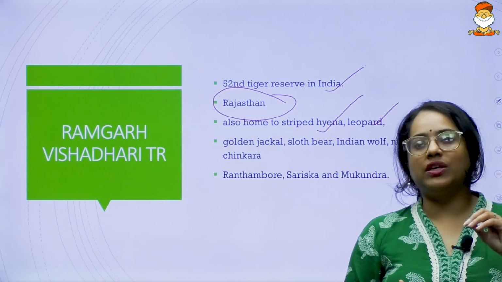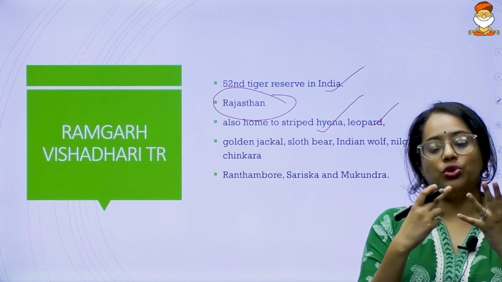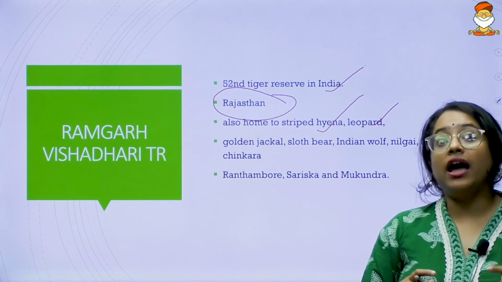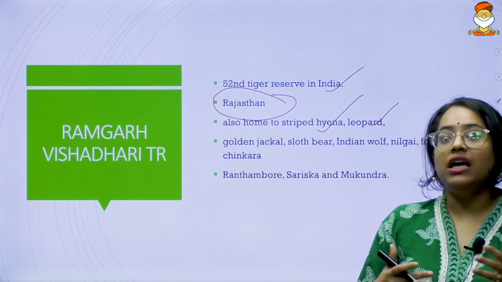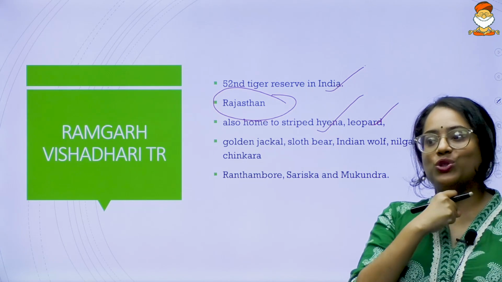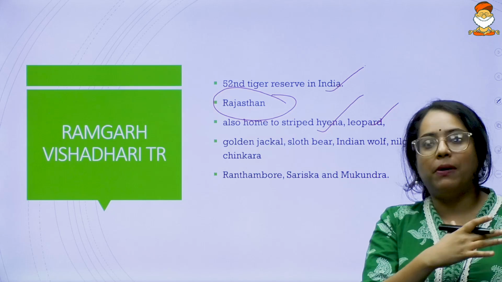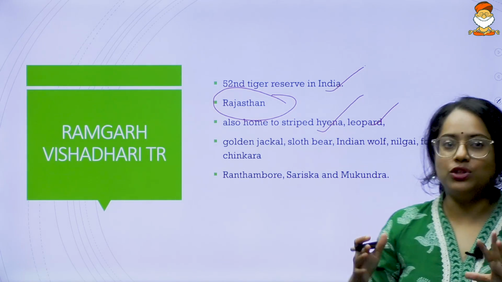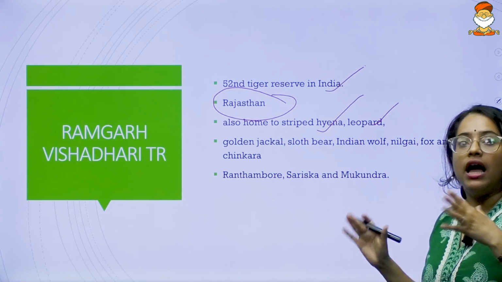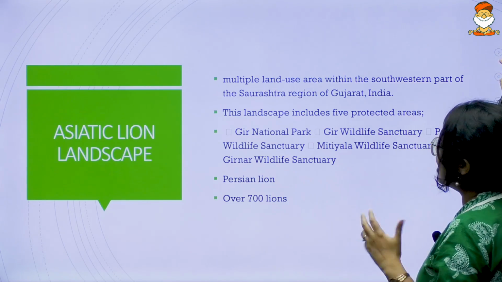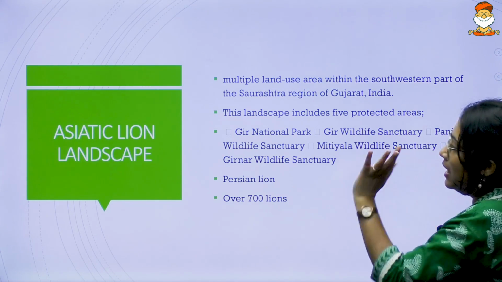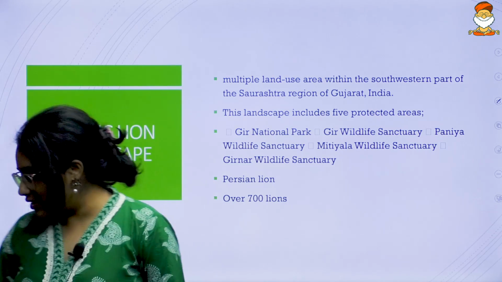I've told this even previously: when it comes to protected areas, more than whether it is a new Tiger Reserve or a new national park, I think if it has some more details related to its past, it would be more important. So just keep this name in mind as a recent Tiger Reserve that was added, just in case they ask. The next thing that we have to discuss is quite important.